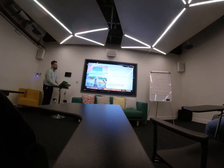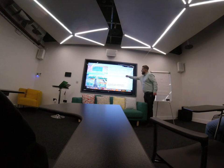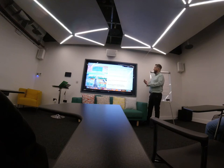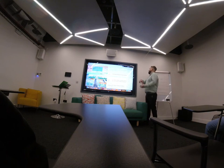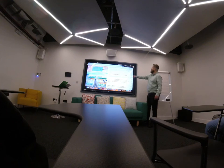So I selected this. If I highlight it in the code now, it's highlighting it in the page, which is kind of cool. It's like the opposite. So over here, just next to the arrow, it says type ID equals title image. The way the web works with HTML and CSS is every single element that you place onto a page, you give it a unique ID. If you get into coding, a unique ID is something you're going to hear a lot of. Every time you create an object, you give it a name, a unique ID, so that you can call it in your code and manipulate it. In this specific case, I've got title image because I'm going to be manipulating it in the CSS.